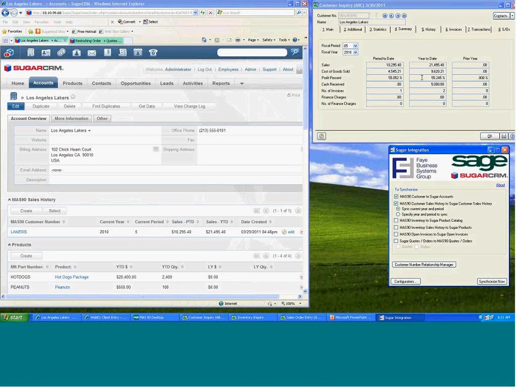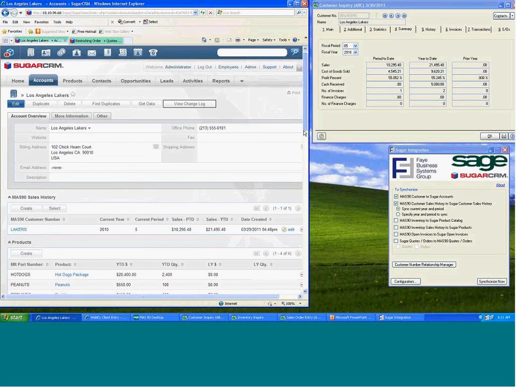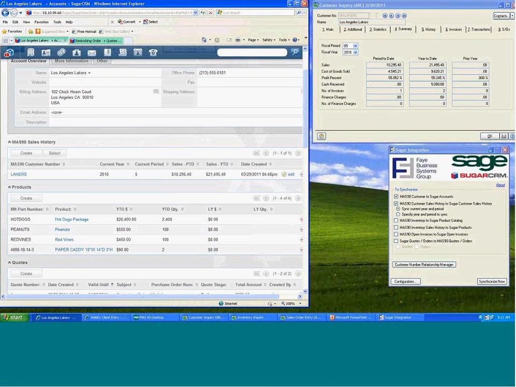So if you'll notice on this screen over here, it's got for the Lakers, our customer in question, period to date information, year to date information. But on this screen, we've created a custom module in Sugar that gets installed automatically. And you can see MAS 90 sales history, period to date sales, year to date sales. In addition, you can drill down on this particular sales history record and look at it in more detail.